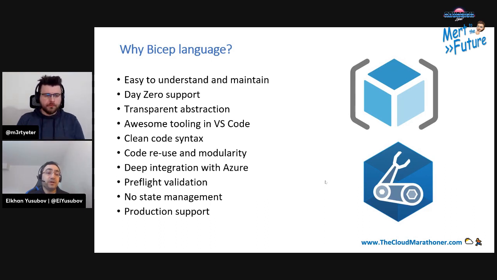That means if you have an agreement with Microsoft, as an organization doing production work, and you get into issues with your Azure Bicep code or execution, then you can open an official support ticket with Microsoft and follow up on that. They are trained and ready to support you if you have any problems. Okay, so production support is there.